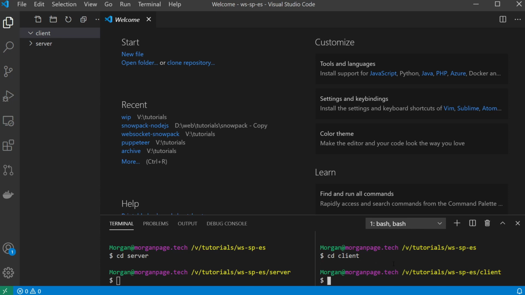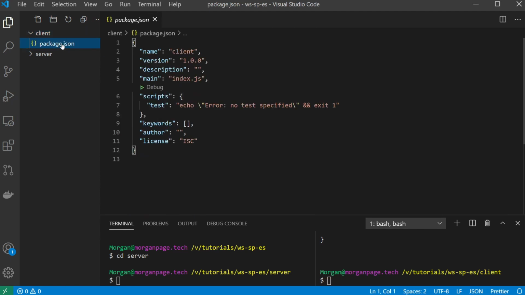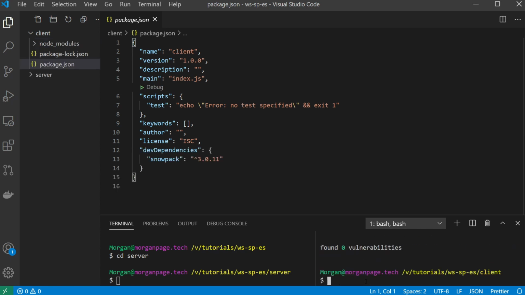For our client, let's get up and running quickly with Snowpack. The first thing we want to do is an npm init -y, and that will create this package.json file. Then let's immediately install Snowpack. So if we do an npm i -D snowpack, as you can see, we've got Snowpack as one of our dev dependencies now.